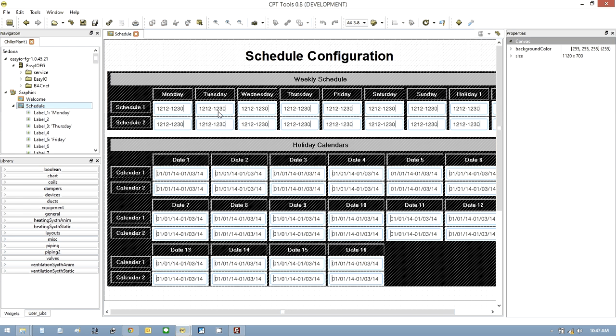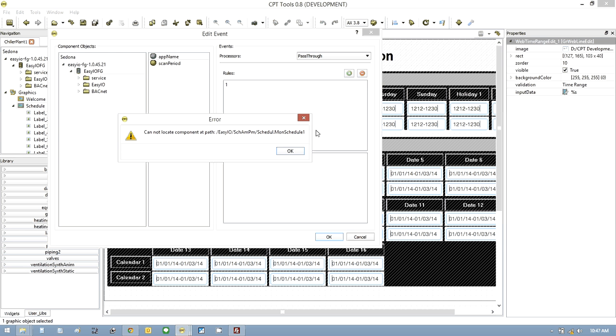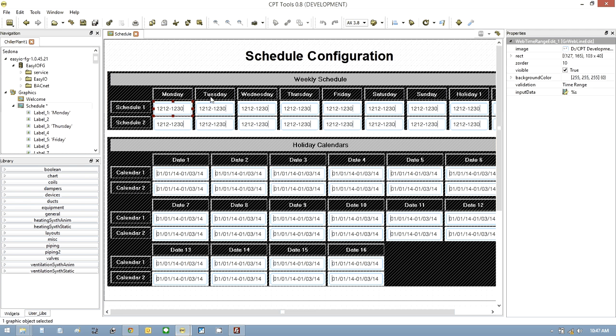If I go to this particular one, you will see the bindings that already exist, which don't exist now. So this is quite a complex one because it's got a lot of points, but what you could do is just highlight that, right-click over this where it says input data, go edit. You can see that doesn't exist. So all you would do, again, is just press OK, and now it's not linked to anything. Even though it still says it is, it's not going to do anything.